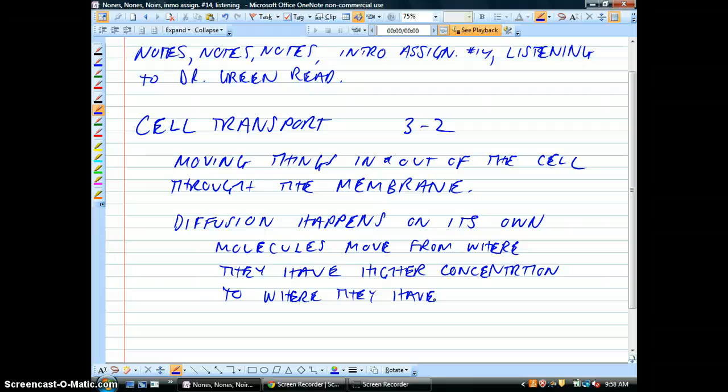That's diffusion. When you walk in the door and you're totally doused in Axe, and soon everybody in the room can smell you, it's because of diffusion of those Axe molecules through the air, just randomly moving through the air. Not entirely true, because there's movement of air in this room. So there's convection where the air is blowing around. That's not the same thing as diffusion. In diffusion, it's the actual individual molecules just moving slowly through the air. All right? We're not talking about wind. Wind is not diffusion. Anyway, to where they have a lower concentration until they're equal.